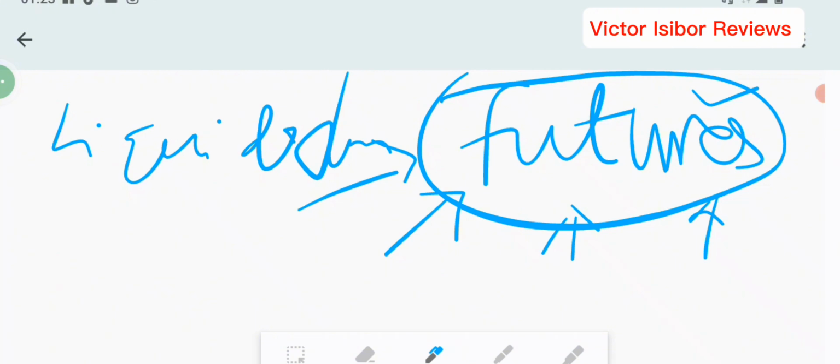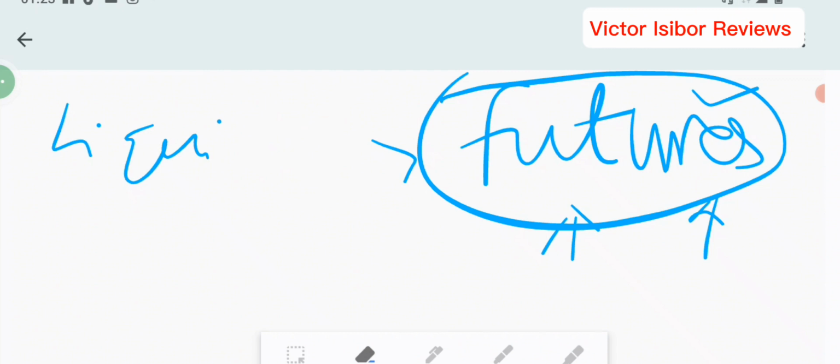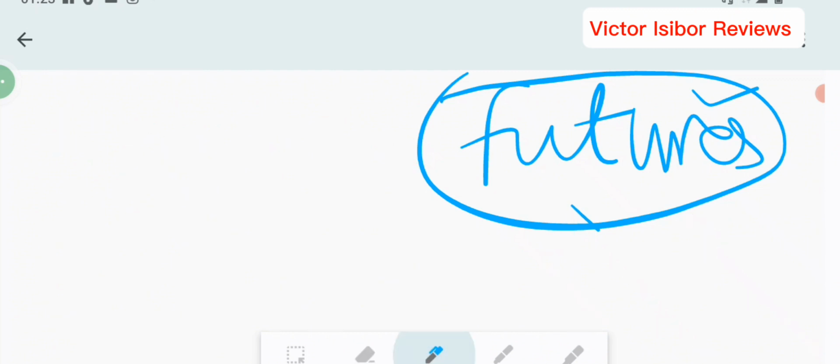So futures trading in itself is very risky because it is like gambling. Yeah, futures trading is like gambling. Okay? You are speculating on the future price of a crypto token without actually stocking them. That means in futures you can trade Ethereum and there will be no Ethereum in your wallet at all. You are not getting value. You are not actually owning the Ethereum. You are just speculating on the price.